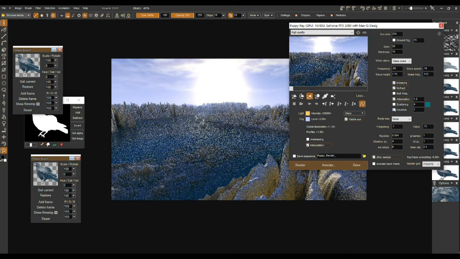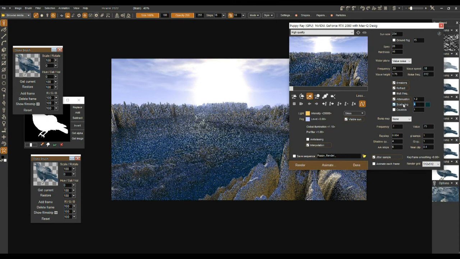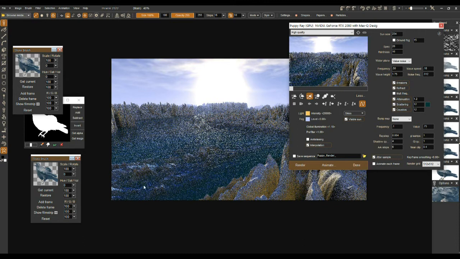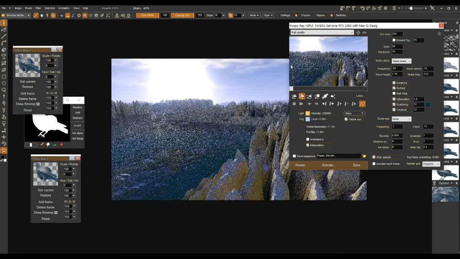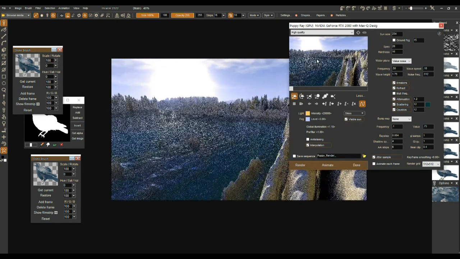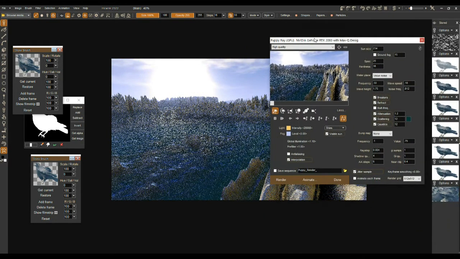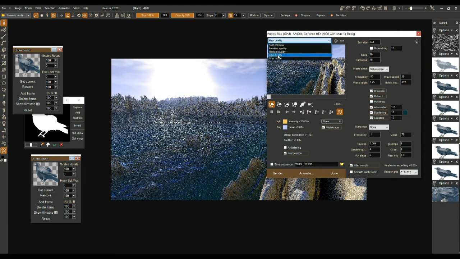We're going to go with the scattering a little bit darker on that color and a little bit more intense. Let's say 12. Caustics, a little bit of that. So that will add a little bit of light show here at the bottom. And then maybe just turn the angle a little bit like this. Do a little bit of compositing this way. And yeah, that'll be good enough. So now we do our final render.